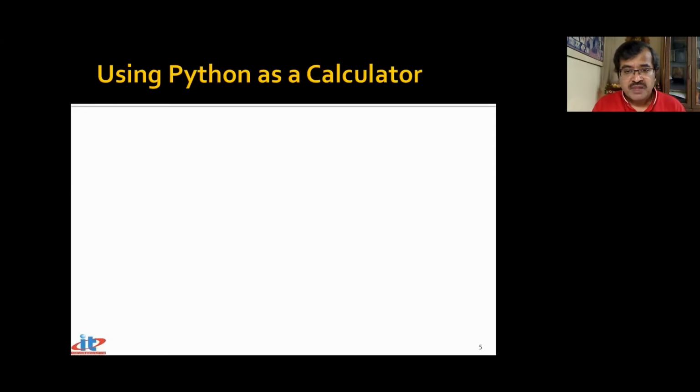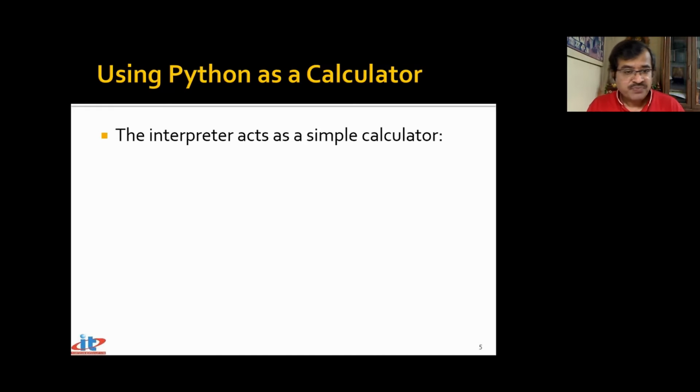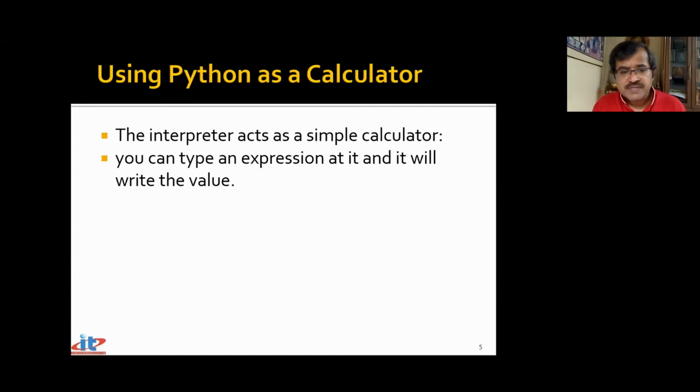Before we go ahead, we talked about the Python prompt, the shell, where we actually use it as a calculator. We took some examples. We'll repeat it once again because there are some students who have joined new. So I'll start with Python today once again, and we'll use Python as a calculator. So what do we plan to do? The Python interpreter, the place where you write the commands, will act like a simple calculator. You can just go there, type the expression that you want, and you're going to get your answer.